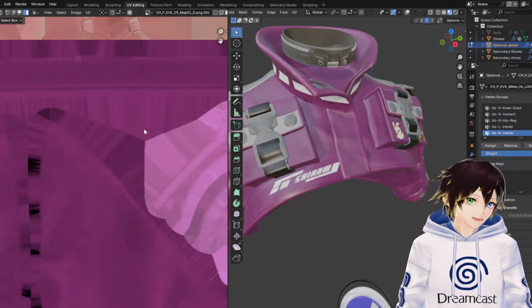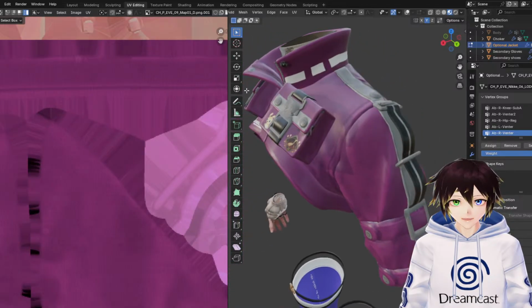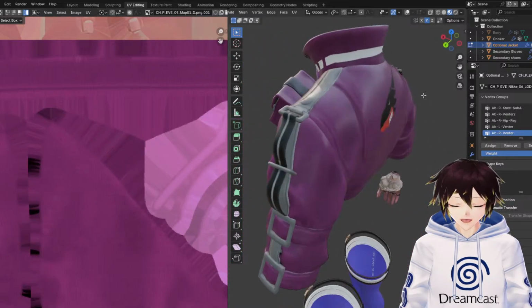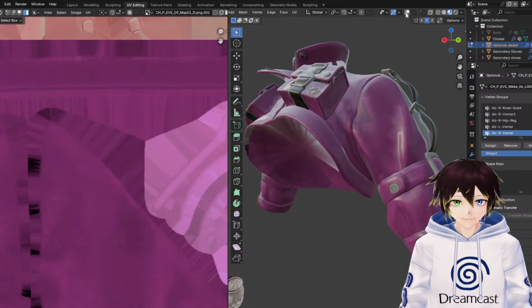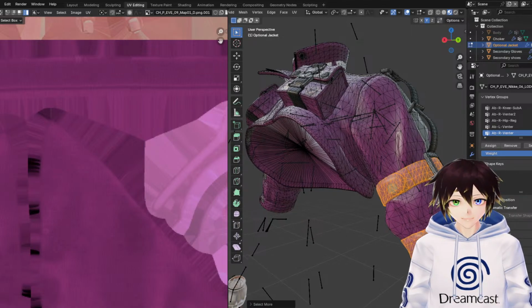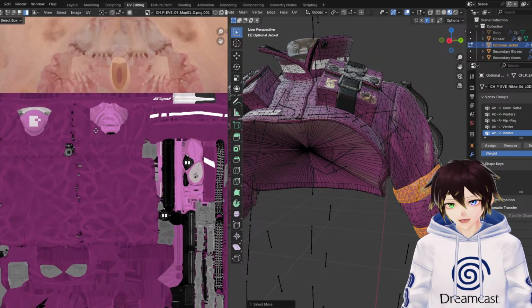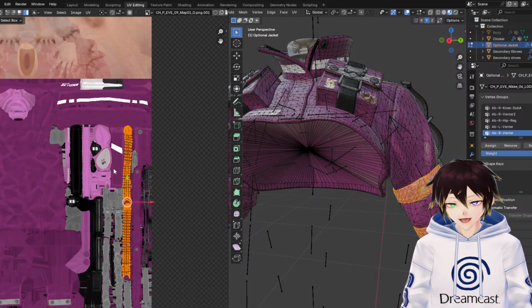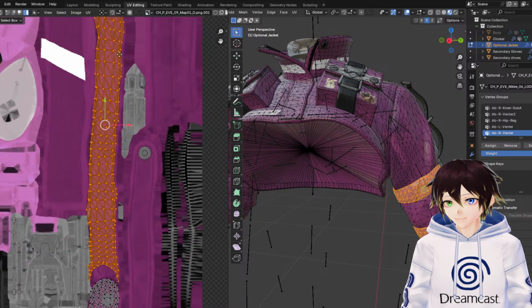I'm going to save this because it's the jacket export. But yeah, then we've got that button bit to do, and I think that's it, because there are only tiny other bits to do. Let's just double check these cuff bits. I'm actually glad I didn't do too much more to this because of how it's mapped, because dealing with this has been a pain in the ass, but we're getting there.